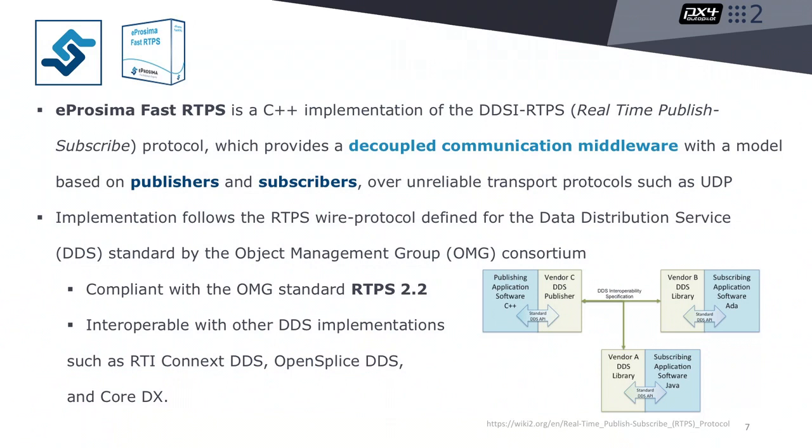So then it comes eProsima Fast-RTPS. Fast-RTPS by itself is a C++ implementation of the RTPS protocol, the so-called real-time publish-subscribe protocol. It basically provides a communication middleware based on publishers and subscribers that works quite well under unreliable transport protocols, as is the case of UDP.